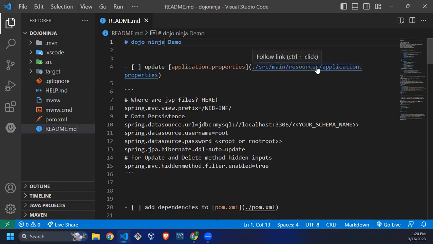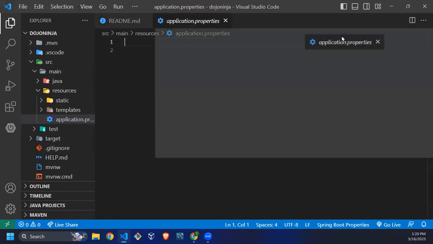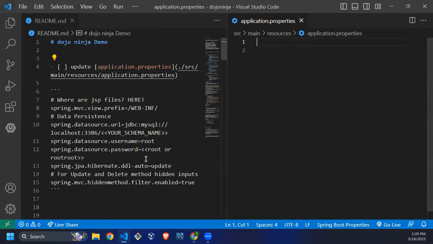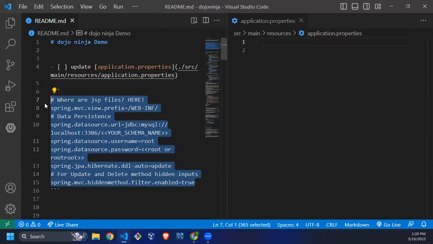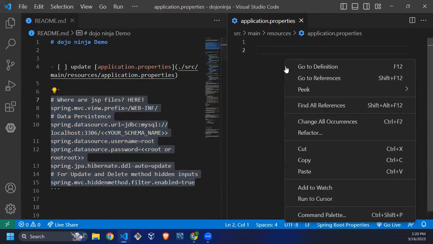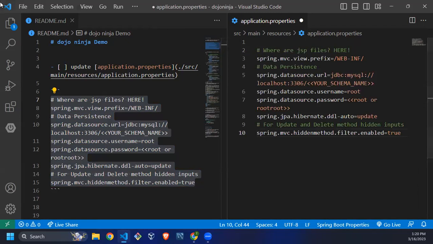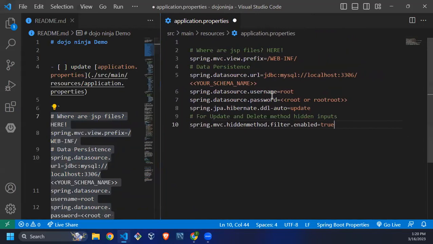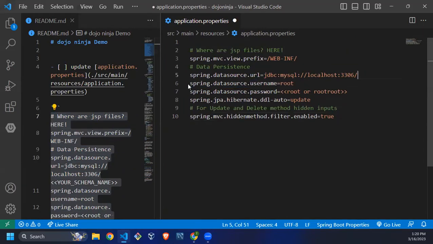Okay, so first thing I need to do is application.properties, right? So I've got to set everything up. So I'm going to go here and take all this code, copy paste. Okay, whoops. So now what do I need to change in here? The CQL. Yeah, schema name is going to be, I'm trying to remember which one I don't have. I think it's Dojo Ninja. Let's try, I don't think I have that one. Dojo Ninja will be my schema. Password will be root. Cool.